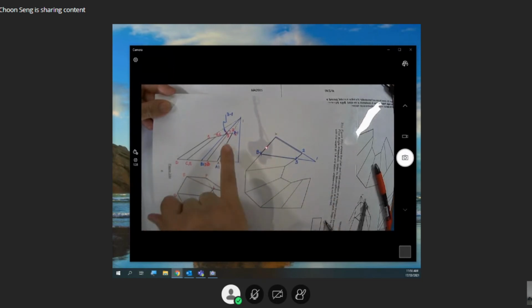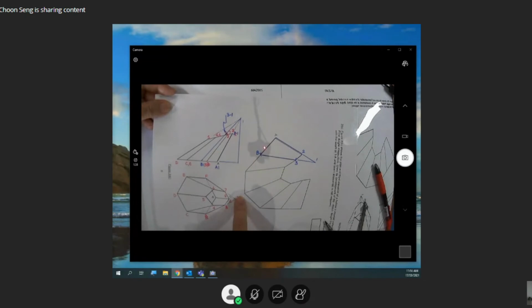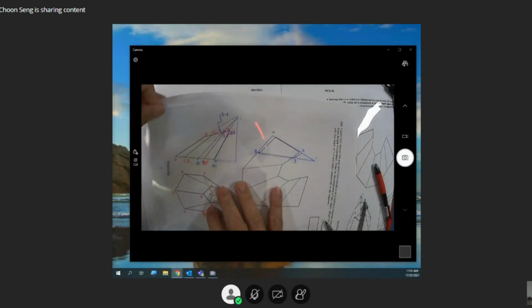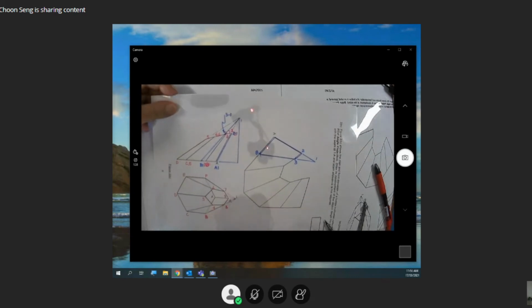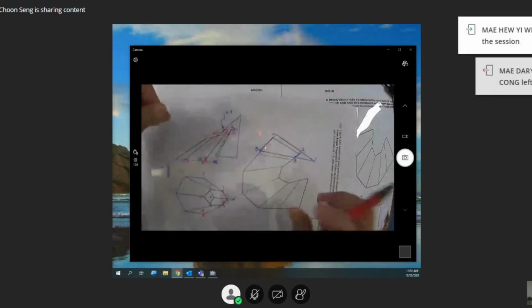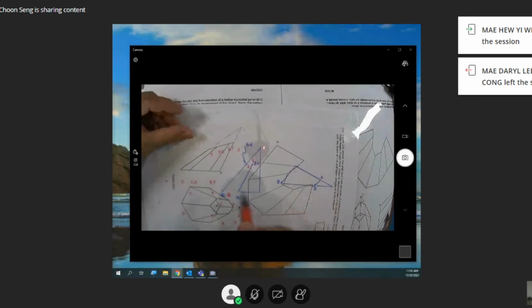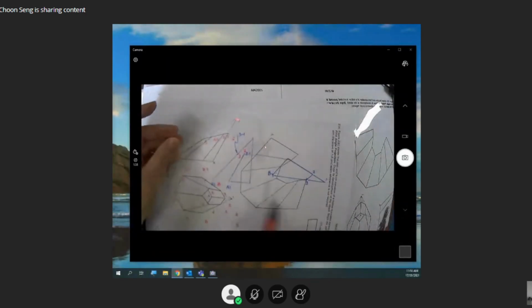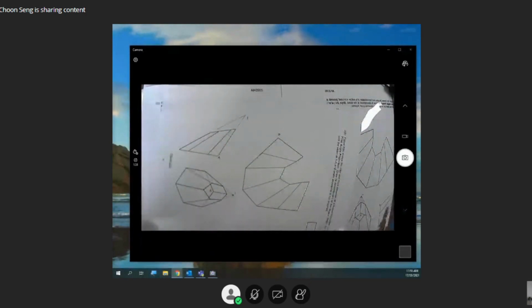Now, since point 3, where's point 3? Since point 3 is along B1, you just have to project a horizontal line. Be careful. Can you see a horizontal line here? From point 3, a horizontal line. So I need to see that horizontal line.